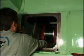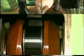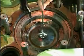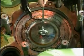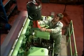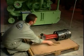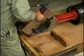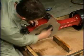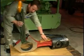Push the connecting rod clear of the crank journal and lift the piston and connecting rod. Remove the upper big end bearing shell and lift the piston out of the engine. Land the piston on wooden planks and mount the bearing cap so as to protect the joint faces. Insert wooden wedges and lift the piston.